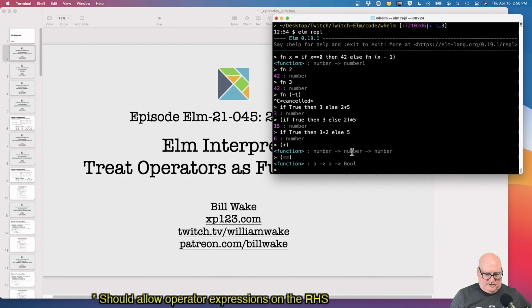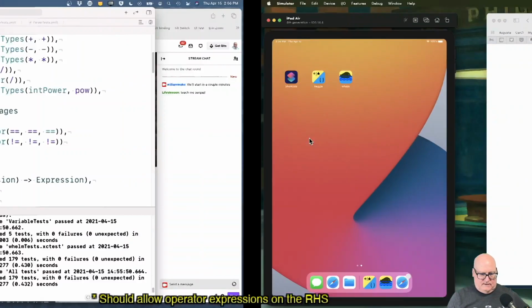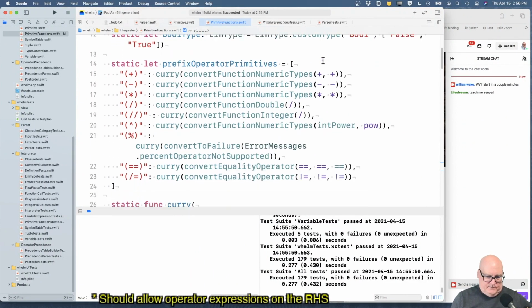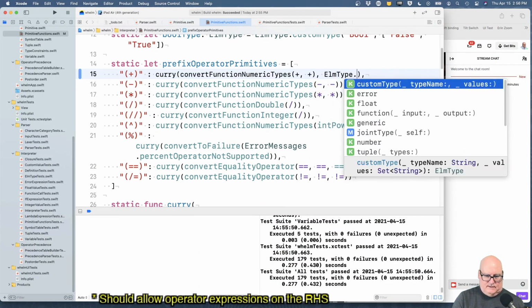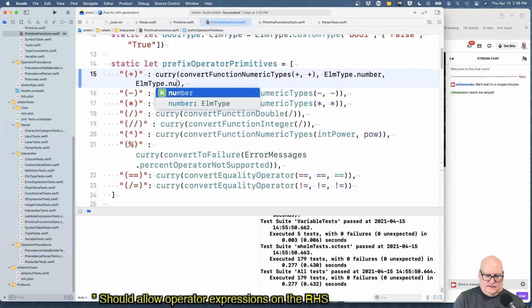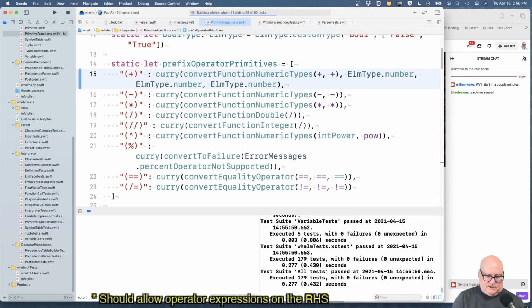We'd be plugging those in. Okay, and let's try that. Elm type dot number, Elm type dot number, Elm type dot number. Okay, I think this should just work as it worked.